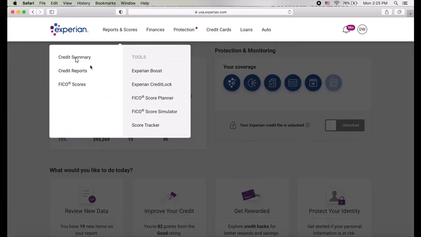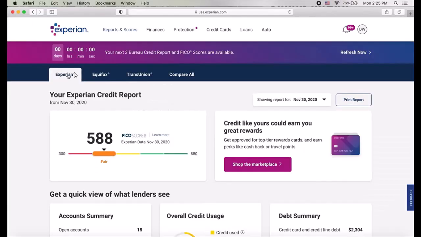Upon doing that, you will be able to find this kind of menu options given within that section. Go ahead and tap on this option of Credit Reports. Once you have done so, another tab will open up, which will look like this, and right over here you can see Experian, Equifax, TransUnion, Compare All, etc. given on top. You have to go to this Experian option on top, and this will open up the Experian section.